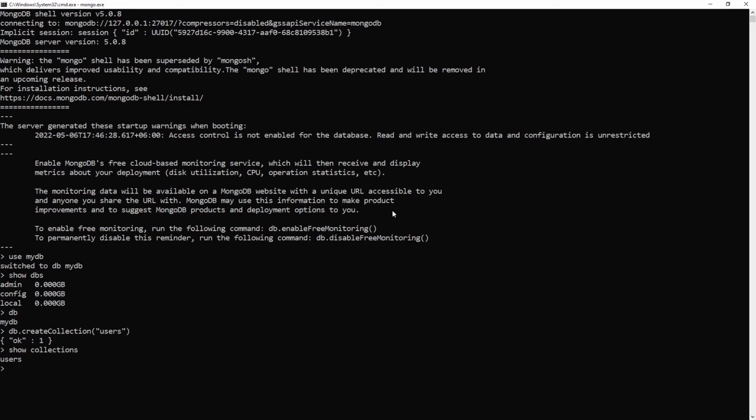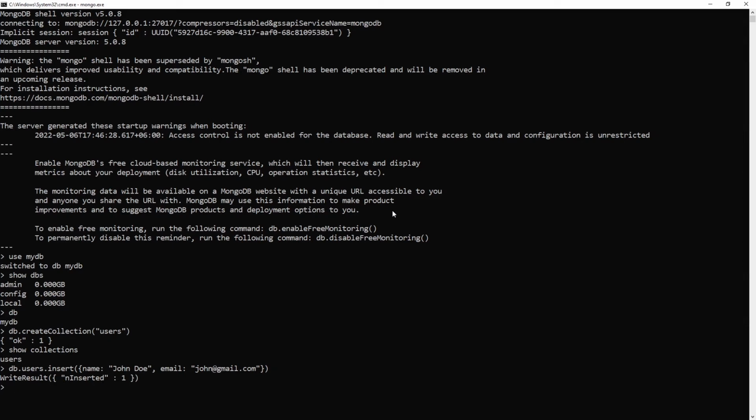Now we will insert our first document or record in the users collection. db.collectionname.insert function and a document object. I am passing the name and the email. Okay, we have created our first document.